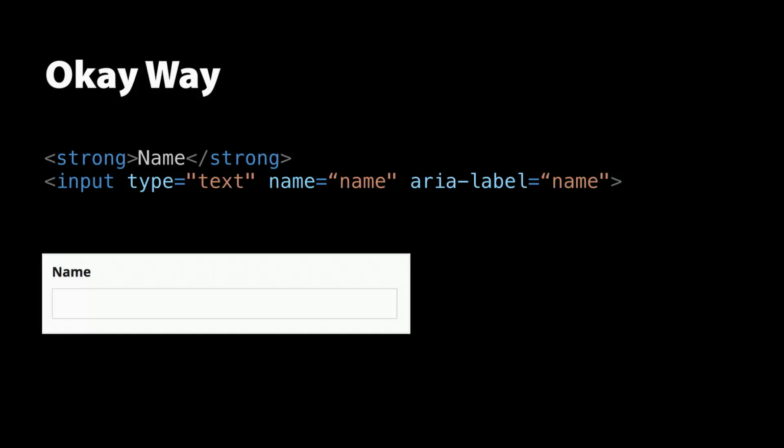Again, I'm just going down, why do people do this? I don't know. But if you can't use a label and you're going to just use strong text, I don't know, you can add an ARIA label. That will work too. But like I said before, don't rely on those. It's not a good practice.